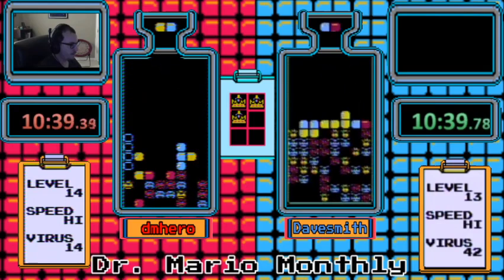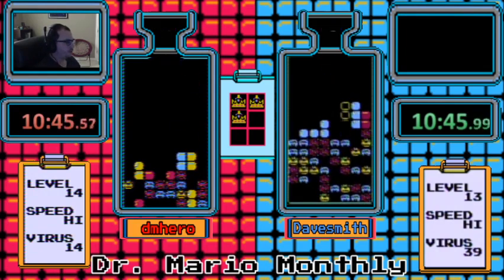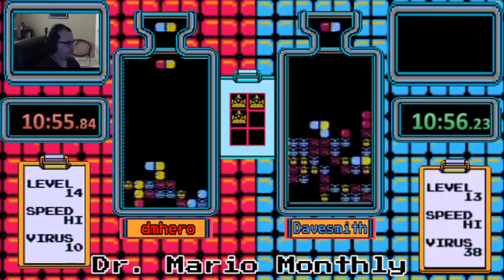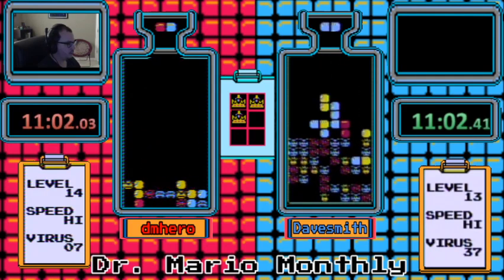Yeah, this is going to be, like I said, dmhero is effectively on cruise control here. He can just coast his way to the win. Again, provided something similar to what happened to Dave Smith doesn't happen to him. That or Dave Smith is setting up for a 16 virus combo right now, and we don't even know it, which would be epic and probably break the game.